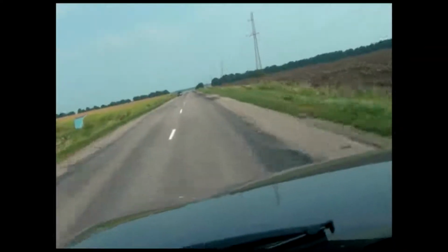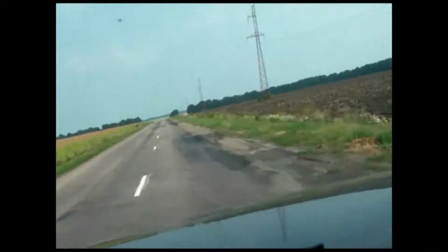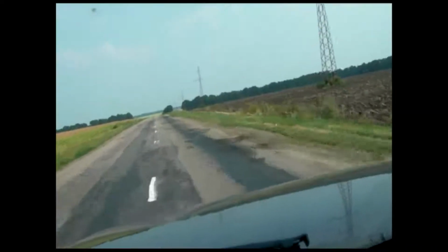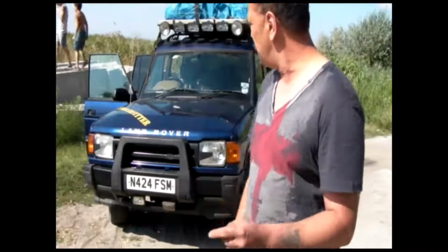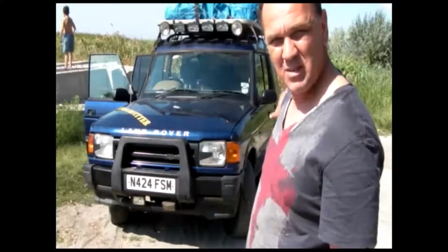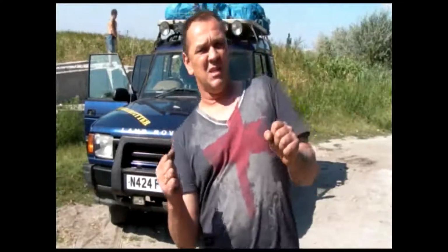Look at this, look at this. Oh, that's nasty! They've repaired the road and it's just sunk again. And don't forget we're driving on the other side of the road here, so me being nearly 100 kilograms, what I've had to do is shift most of the weight over to the passenger side to try and balance it a bit more. And you can still feel the car sit down into those bumps every time you go over a bump.